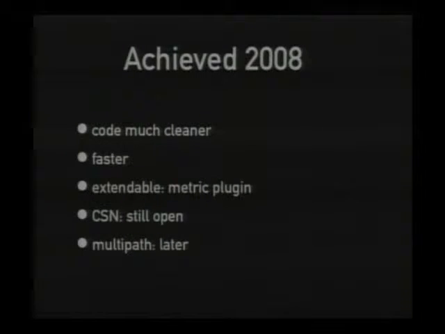The code is much cleaner now. I encourage anybody who wants to use that mesh routing daemon to take a look at the code now and improve on it. It's pretty much readable. It's really fast now.